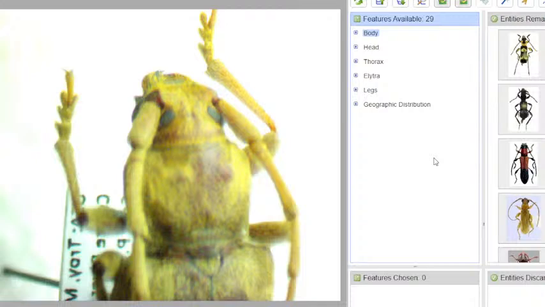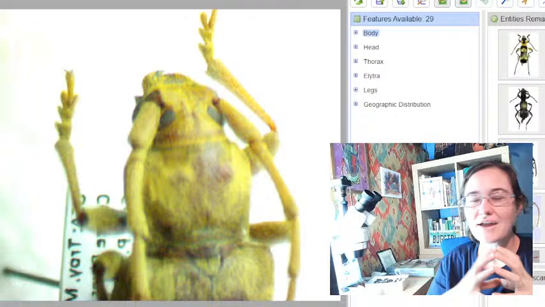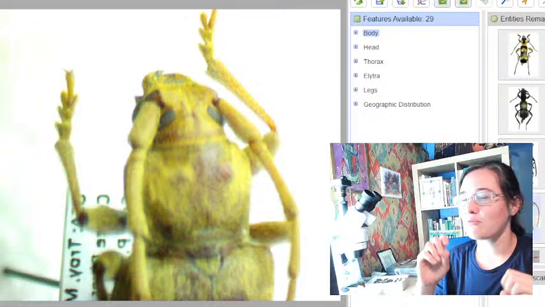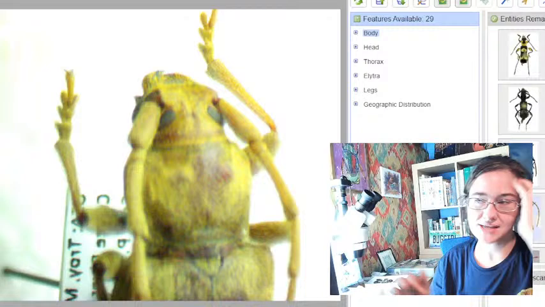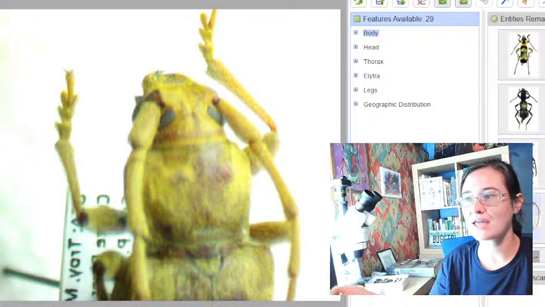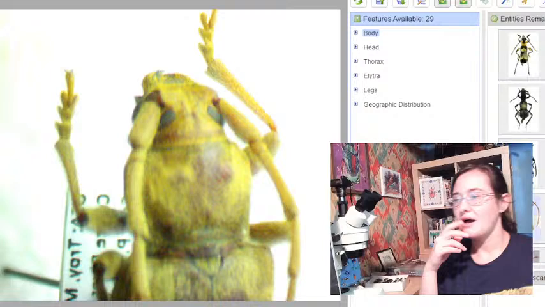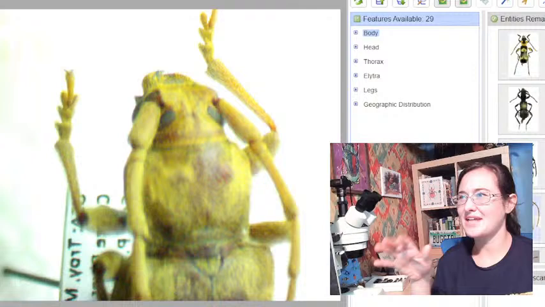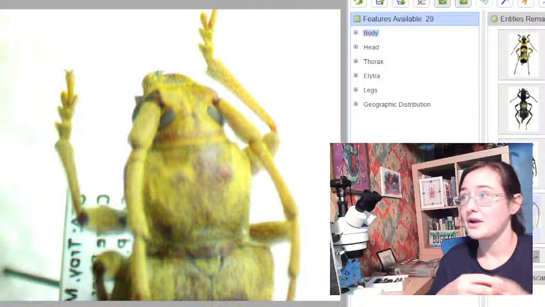So this is how a Lucid key works, and it almost feels open-ended, because when you're doing a dichotomous key, you know you're making progress as you move through the key and the numbers are getting higher and you're getting closer and closer to an answer. Whereas with this one, you can answer a bunch of questions that don't take you anywhere, because you've already answered one couplet that knocked most of the species off.